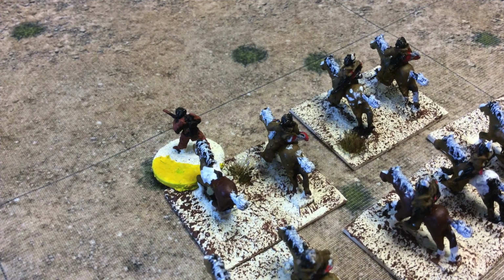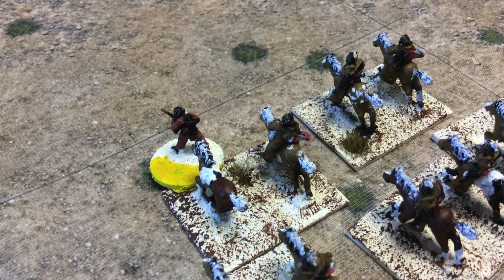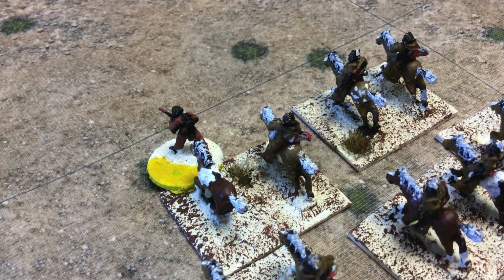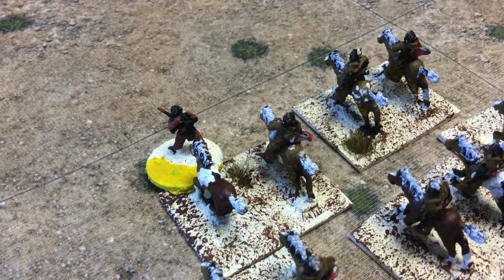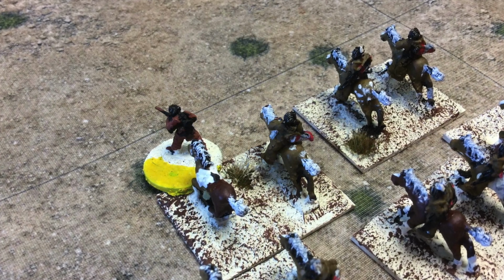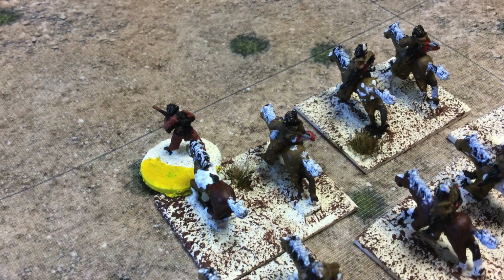Here are some Plains Indians from a Plains Indian force. I think they're Sioux, but they are quite small anyway. Now these are deployed in a grid, and it looks like there's 1, 2, 3, 4, 5. There's about 6 bases to this small group. They're Plains Indians, and of course these are 50mm. These ones are Peter Pig figures.